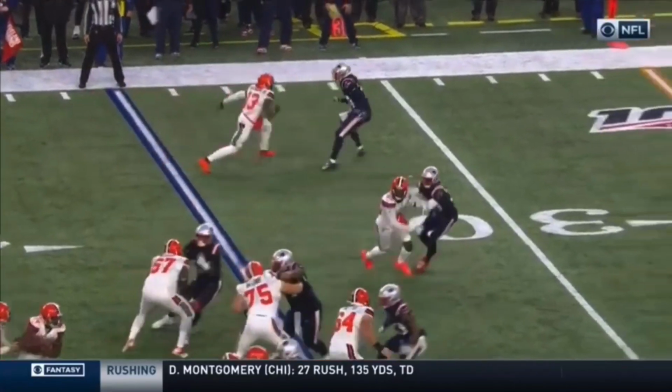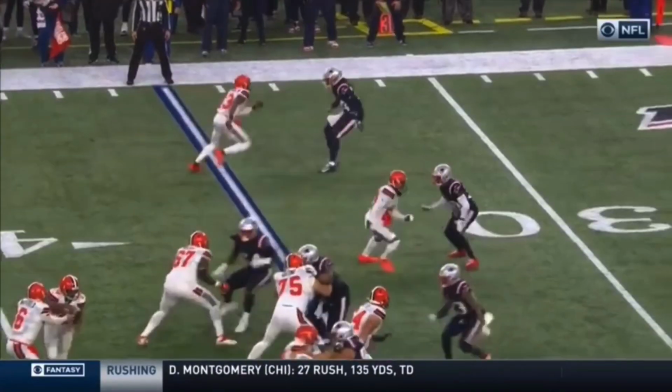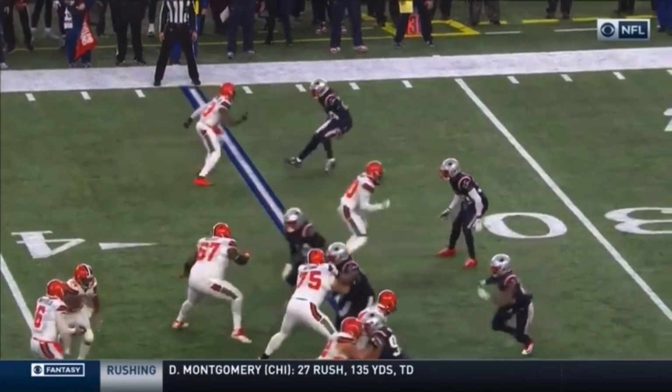So a little bit of a hesitation move, 3 steps vertical, and then he flattens this thing off, catches this ball, then gets down. Okay, so let's break this thing down. He gives a little bit of a hesitation step, right? He's gathering information right here, seeing how this DB's going to be playing him. DB's on his heels. He's clearly backpedaling out of there, right? Still man coverage, but he doesn't want any part of this press with him right now. He's not trying to jam him or nothing. Gives a little bit of this hesitation release, right?